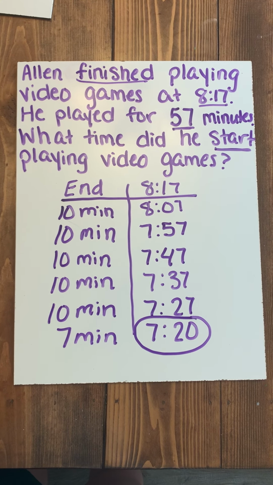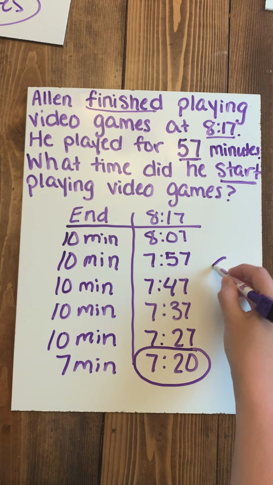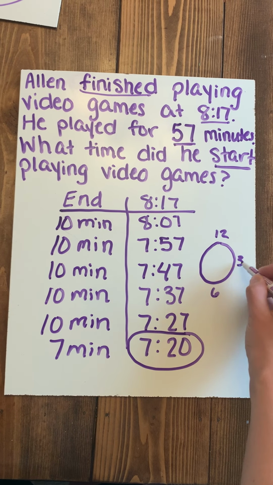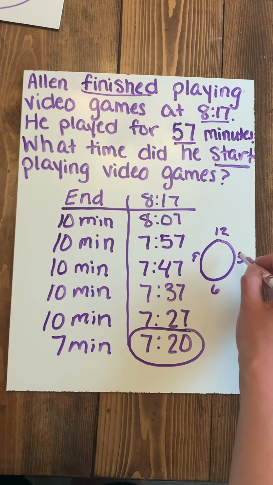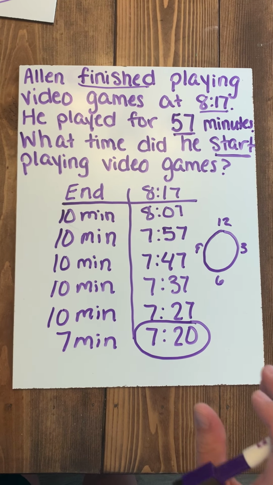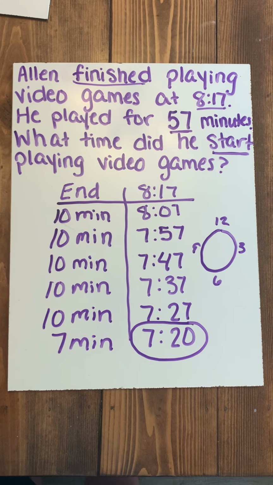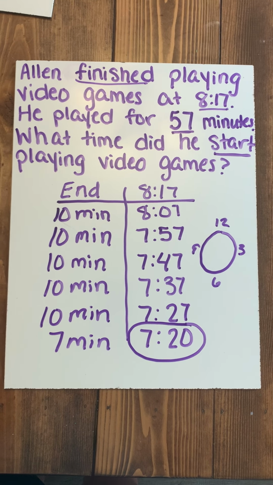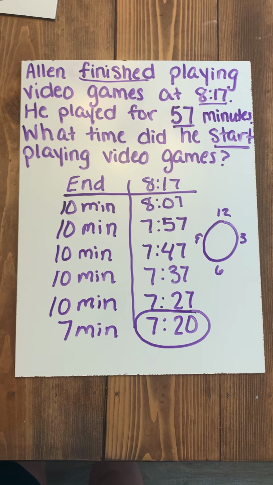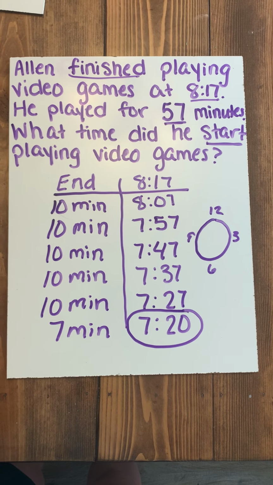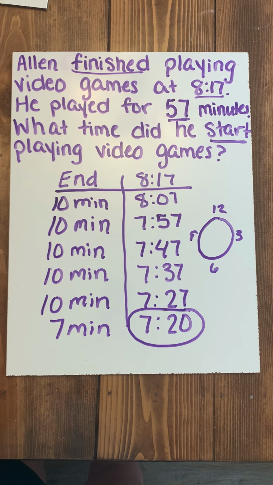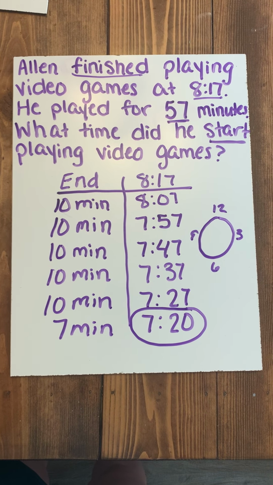Some kids do better with a visual, so if you need to, out to the side, draw your clock with the 12, the 6, the 3, the 9, and then the 1 and 2, and have a clock visually there for them. Sometimes it's easier for the kids to see that, and that's totally okay. Now, on tests, they will not be given a clock like a manipulative, but if they need to draw their own clock on their scratch sheet of paper, they are absolutely more than welcome to.